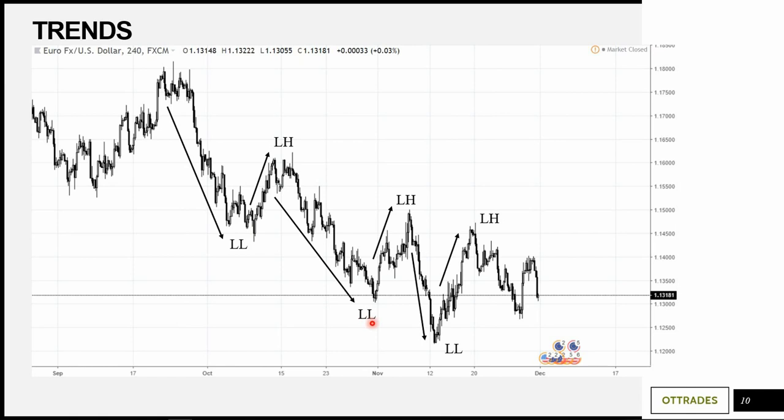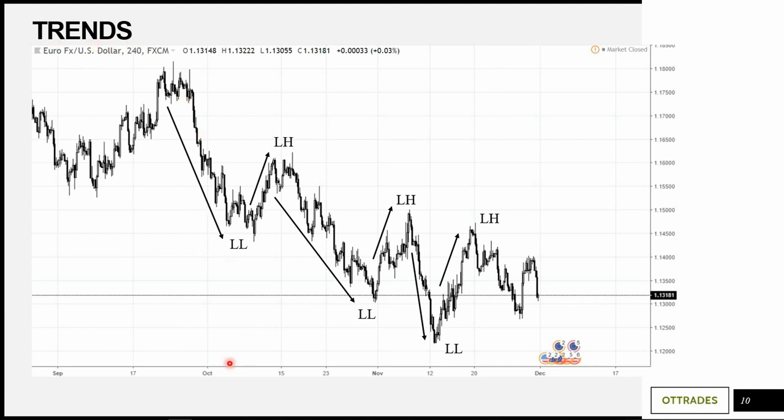Pull back higher to form a lower high, lower than the previous high here. Again, broken lower low, pull back, lower high because it's lower than this high here. Yeah, this high at about 115. Once again, another round number, reacting off that round number, nice round number here. So a series of lower lows, lower highs, lower lows, lower highs, lower lows, lower highs forms a downtrend.